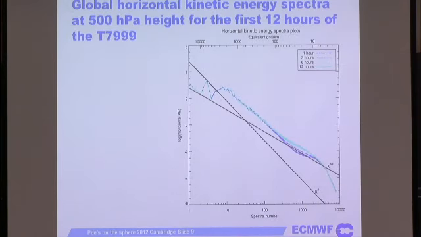Then we come to the T8000 run. This is 2.5 kilometers globally, which I was able to run, fortunately, due to the availability of our Power 7 coming online and not any other users on it so far. And you can see that this matches very much the study that Bill Skamarock did on the limited area model.